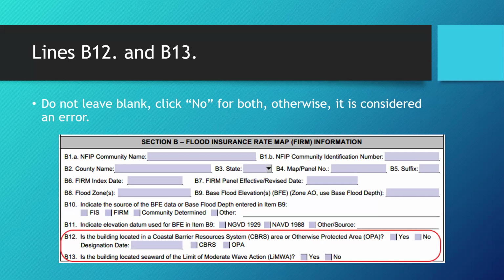So if you skip B12 and 13, it'll be considered an error, technically for permitting and all of that, but also for CRS communities, these have to be checked. And of course, we're going to hit no on both of these because we're not in a coastal area. So both of these should have no clicked, but if you leave it blank, it's considered to be an error. So they need to be clicked no.